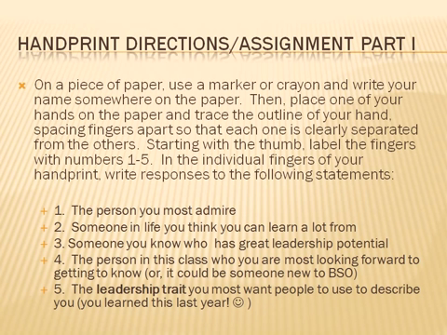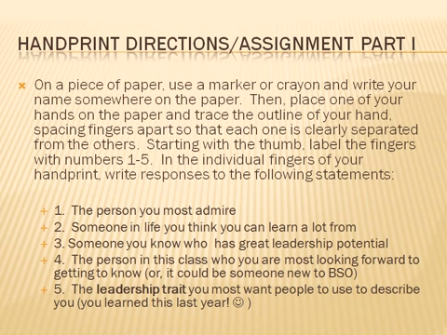Starting with the thumb, I would like you to label the fingers with the numbers 1 through 5. So your thumb is going to be number 1. If you trace your left hand, the numbers are going to go backwards. If you trace your right hand, they're going to go forwards, just to let you know. In the individual fingers on your handprint, write responses to the following statements based off their numbers.